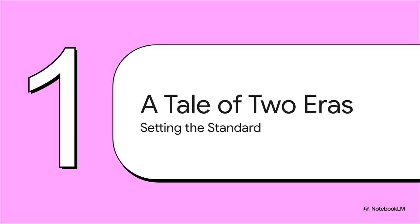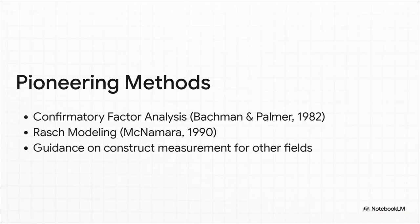Right, so let's start with our history. For a long, long time, if other sub-disciplines needed guidance on rigor, on solid quantitative analysis, they looked to us. I mean, think about it. Advanced stats techniques like confirmatory factor analysis, Rasch modeling, these became popular in our field way before they were being used widely anywhere else in applied linguistics. We really earned a reputation for our sharp critiques and solid, practical advice on construct measurement and validation.